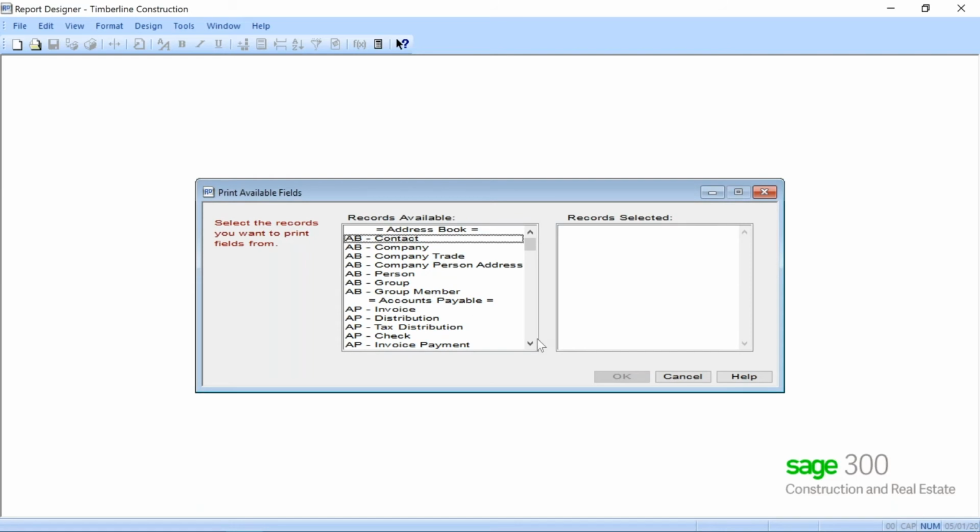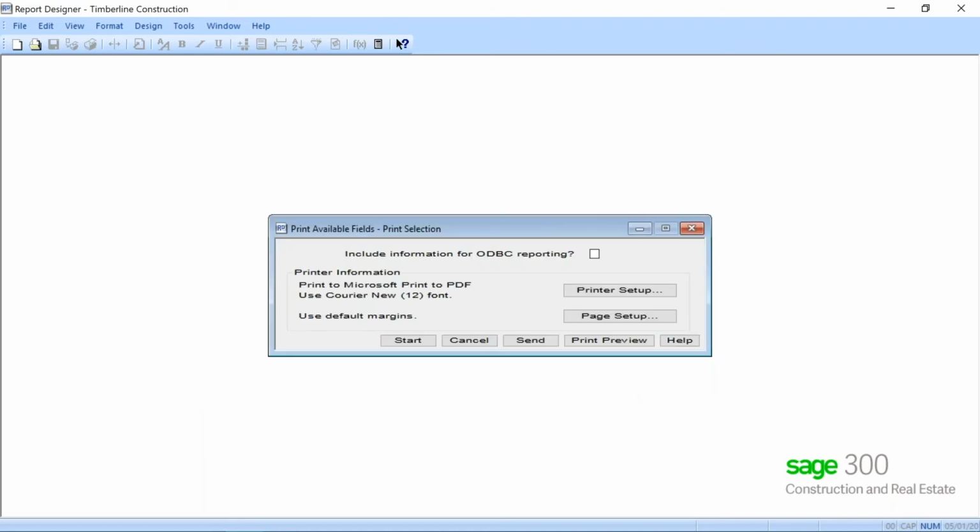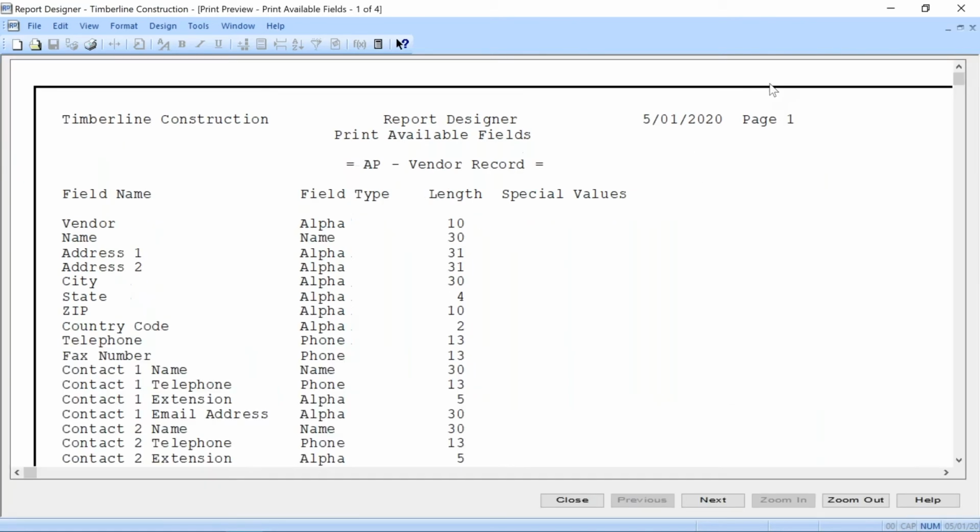What a concept! We work a lot with AP reports. They're good to talk about with beginning Crystal. So I'm going to look at the AP vendor table. Mike Savecki mentioned that Timberline, Sage 300 CRE Timberline, has called those records since version 1, and it's a table, but it's called a record up here. That's just the nomenclature they use. So when I hit OK, I have an option up here I'll talk about in a moment, but I'll print preview. And so for that vendor table, just pretend like we've got some white out here, and I'm scratching that out, and it's a table.